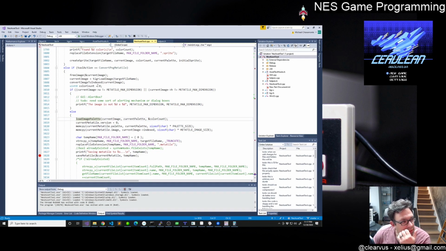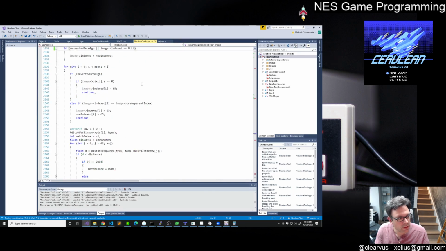It loads the image and then converts the image to index, but the image that it's loading, I think it assumes is already indexed. Oh, I see, but this is a value, so this is an image. It's being loaded from a PNG. I guess I could, it's kind of awful, but I guess I could kind of cheat.